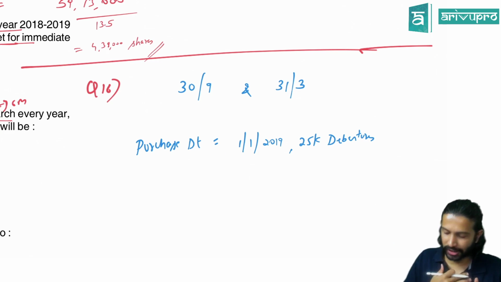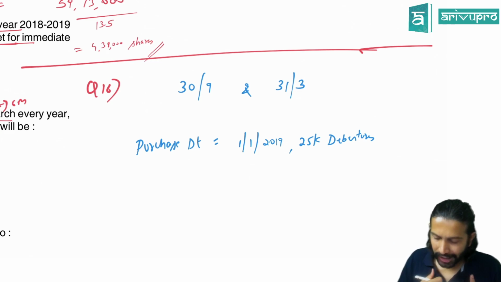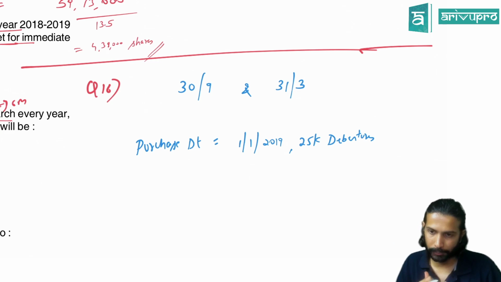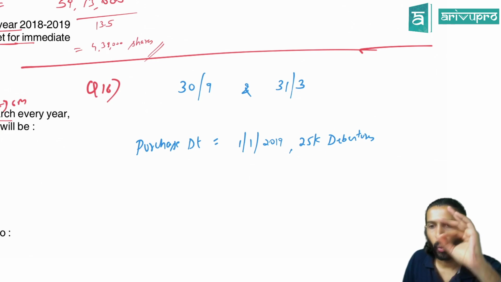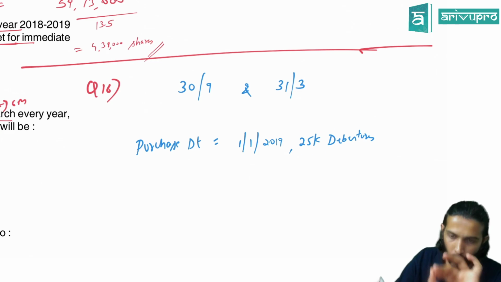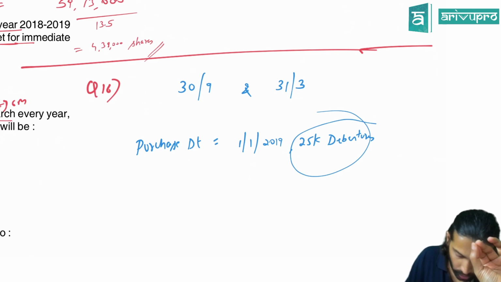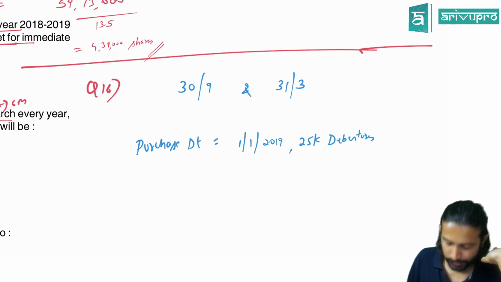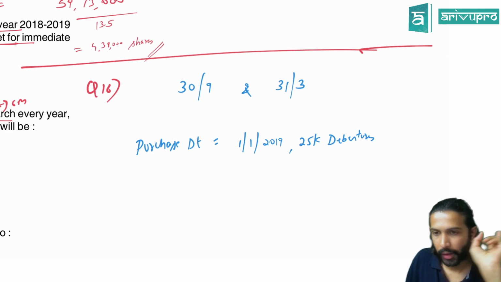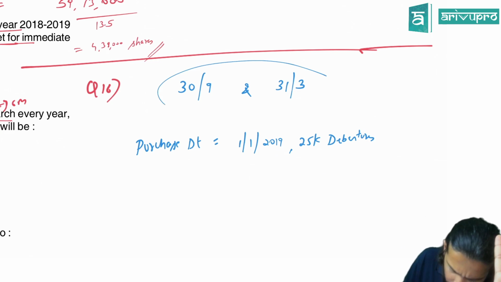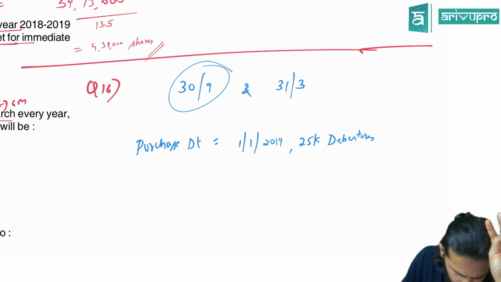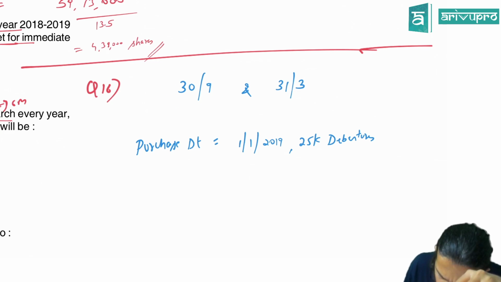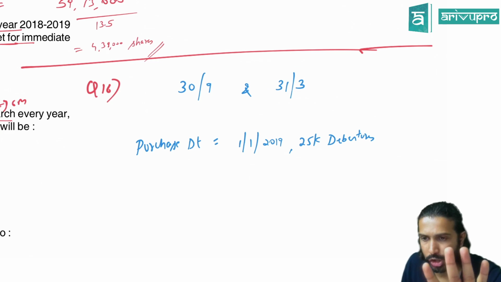Let's say I was holding these 25,000 debentures and I sold them to the company. What is the last date on which I received the interest on these debentures? I sold on 1st January. The company pays interest only on 2 dates, September and March. Have I received the interest till September? Yes. After September, I will receive interest in March.